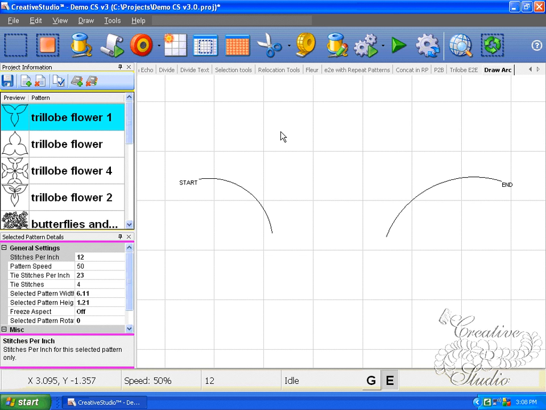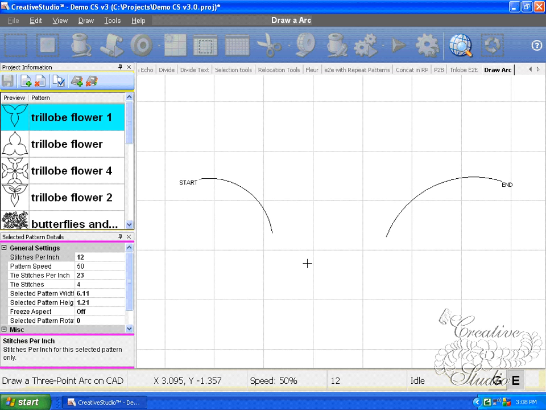We've changed the endpoint snap on the Draw Arc and the Draw Curve tool to be more like CAD programs. Notice that I've got endpoint snap turned on, and then I'm going to press and hold Alt and then press A to bring up the Draw Arc tool. And notice that it's not snapping like it did in version 2 to this endpoint until you get within the pink dot radius of the endpoint, or set a different way until it's close.